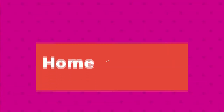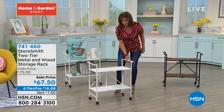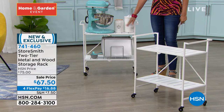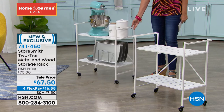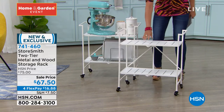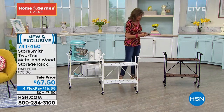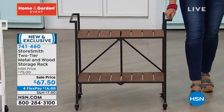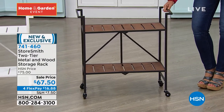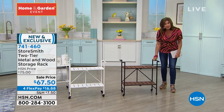But let's continue on with our Storesmith line — we have another piece, and this one happens to be on wheels so you're able to put it anywhere you want to. Maybe you want to keep some of your appliances — some of your kitchen appliances — outside in the garage or even in a pantry. Made of metal, made of beautiful wood. We have it in two color choices. This is going to be a white color — it's almost a little bit of a distressed look. And this is going to be your walnut, featuring that black almost vintage bronze color, almost like a wrought iron look. We put this on sale today — $67.50 and four flex payments.